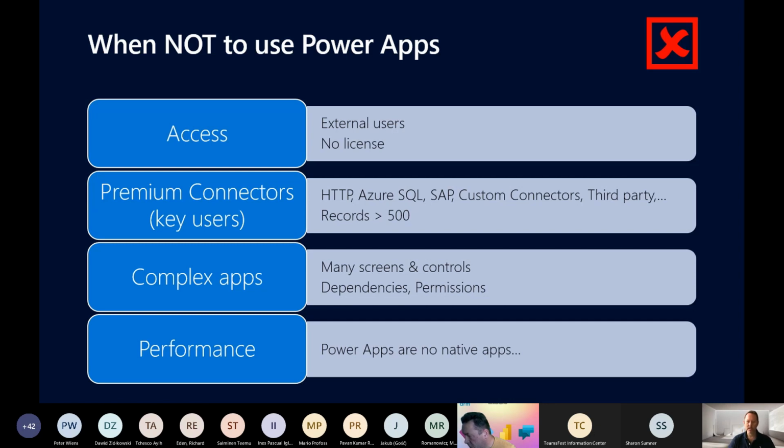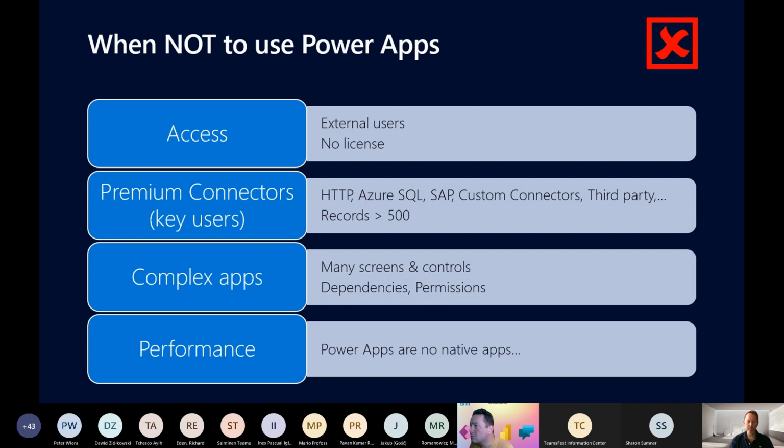So if you have, for example, an SAP system, an HR system, or any other systems in your organization, you need the HTTP connector, which from my perspective is like a Swiss knife. You use it more or less every time, so it really depends on the scenario. For these connectors, you need a premium connector, and you have to have a license for that. So keep that in mind. The number of records is limited, and the connectors are just for standard and premium users.